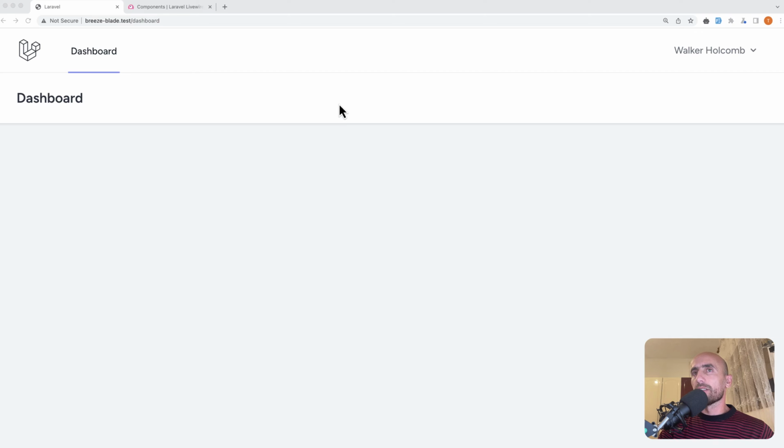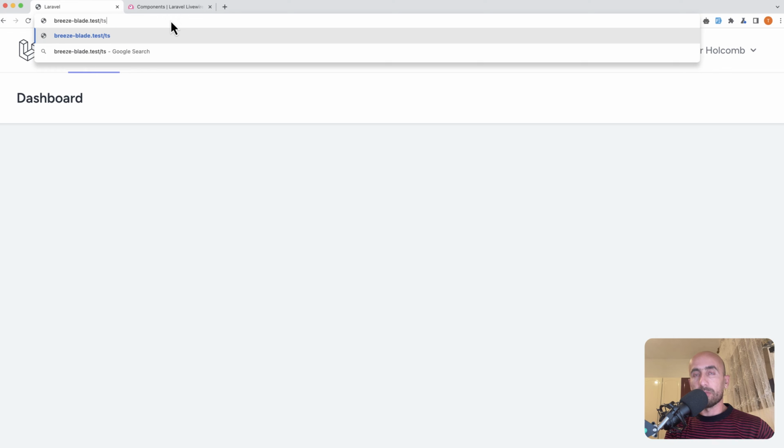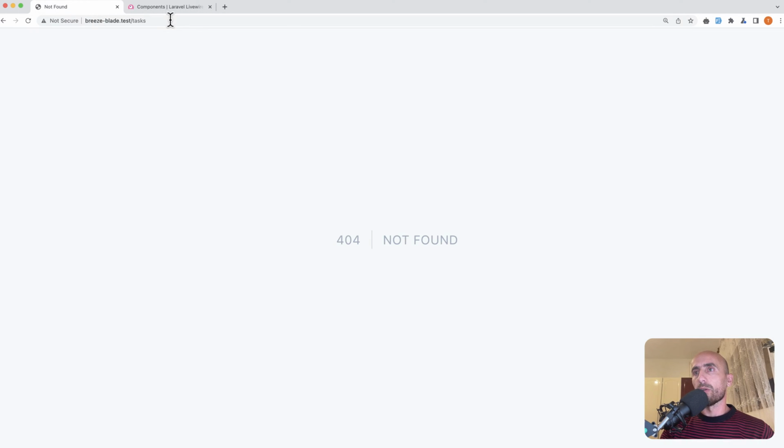Here I am in the dashboard, and we can create a component for the tasks and add it here in the dashboard directly. But I prefer to have a URL for tasks, for example, /tasks. If we go there, we navigate and work with tasks, and it's going to be a single file. In that file, we're going to have the form, also we're going to display the tasks and so on. Okay, so let's get started.